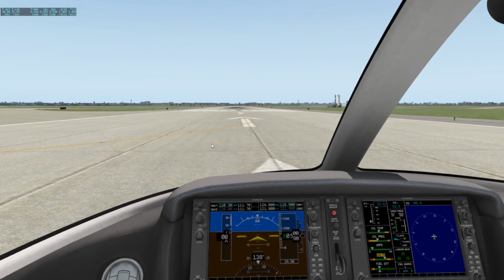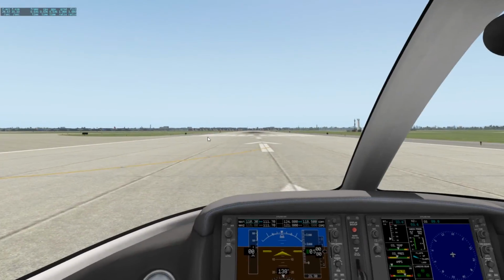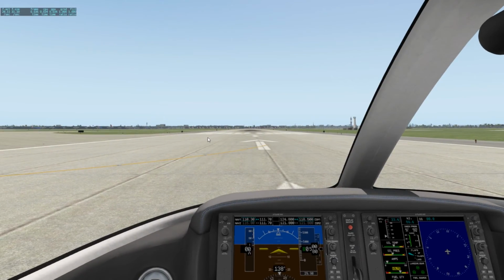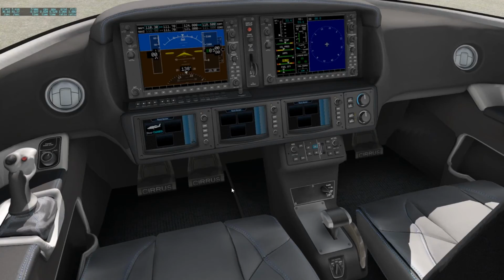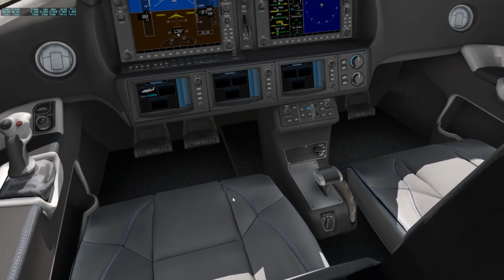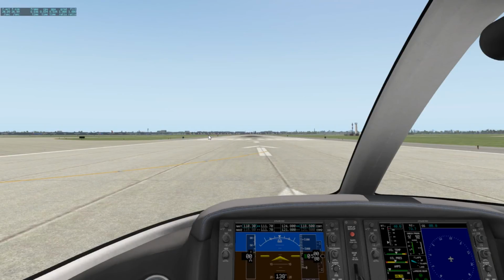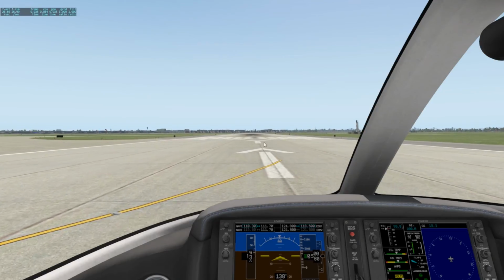Go ahead and put some flaps in. Get ready to go. Oh, we'll move back some. Oh, too far. A little bit further up. That's fine. Okay, take the brake off. Brake on or brake off? Hold on. Can't tell if the brake's on or off. Well, we'll find out. Okay, the brake was on.